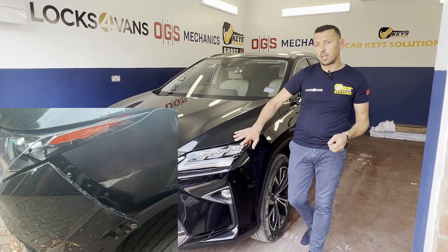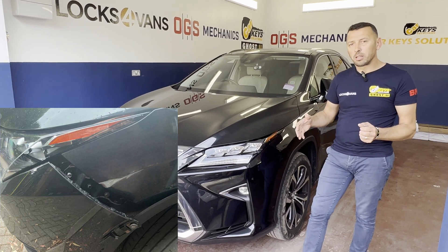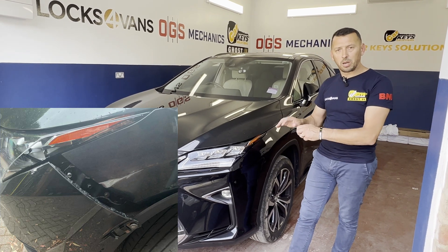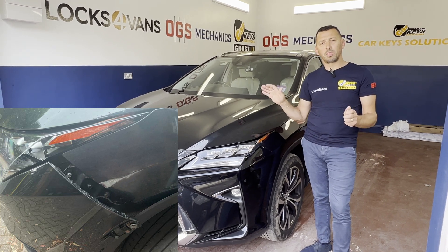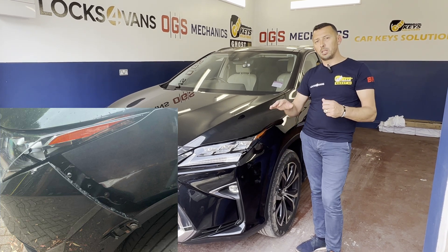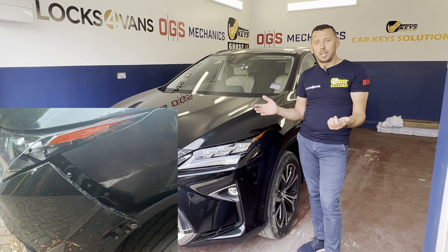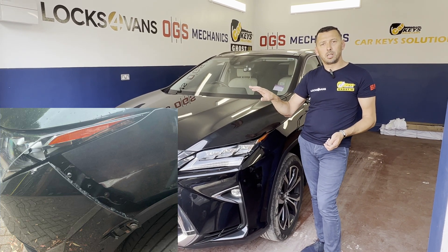So what we have done on this vehicle is an upgrade whereby if the bumper corner is pulled apart, the alarm is triggered. Usually that's not the case — when they come in silent, they can pull the bumper corner, they can work, absolutely no alarm is triggered, and in a couple of minutes, two or three minutes, they've gone. But now, with this upgrade, we're going to demonstrate how loud the alarm is when you pull the bumper trigger — you'll see it's going to be quite a big deterrent with the noise this alarm makes.